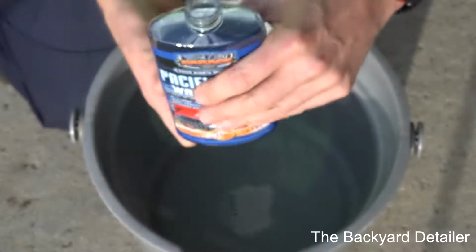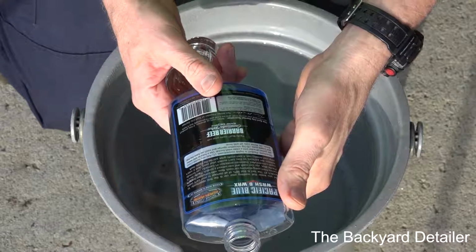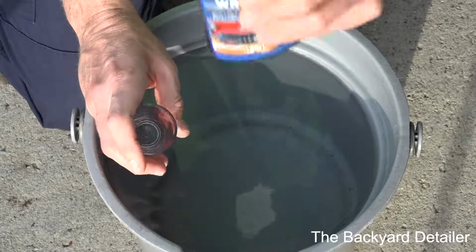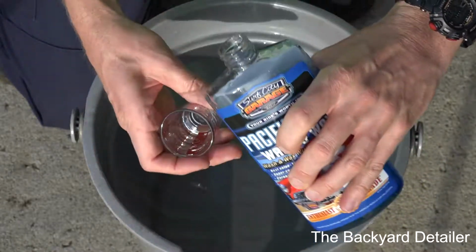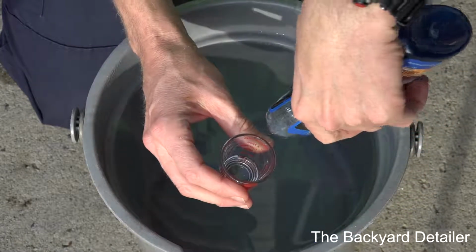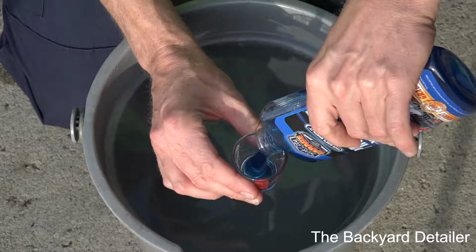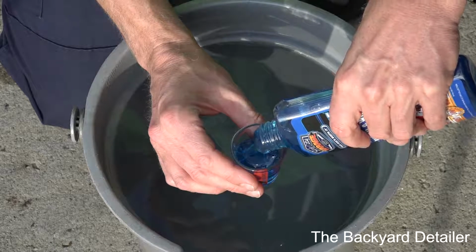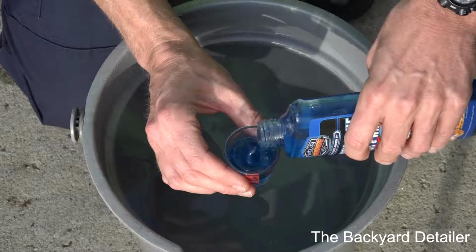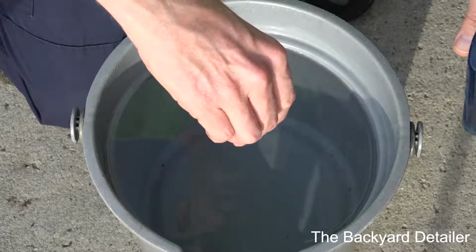Okay, so as I said before, the packaging is phenomenal as far as just aesthetics. Now, what I don't like about this is the smell. I don't know what smell this is, other than it smells like perm, ladies' perm. So, I will say this is the most viscous car soap I have ever used.